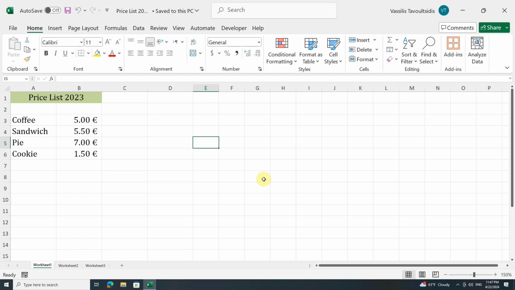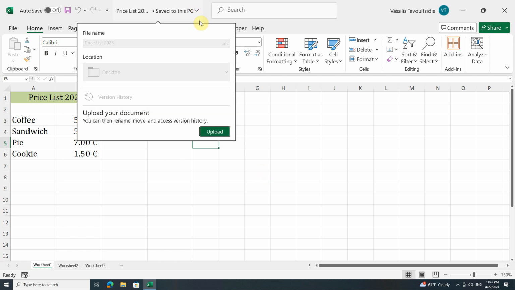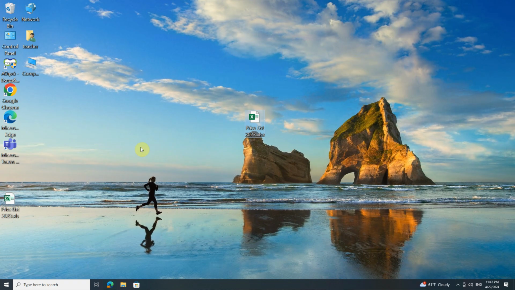At first, it may seem like nothing special happened. The only visible change is in the title bar, where you can see that the name of the file has changed and the extension is now XLS. I will close this file with the X here at the top right corner, and the new file that has been created appears on the desktop. It has the same name as the old file, but the extension is .xls. One more thing to notice is that the XLS file has a different icon than the XLSX file to indicate that it is an older version format of an Excel file.